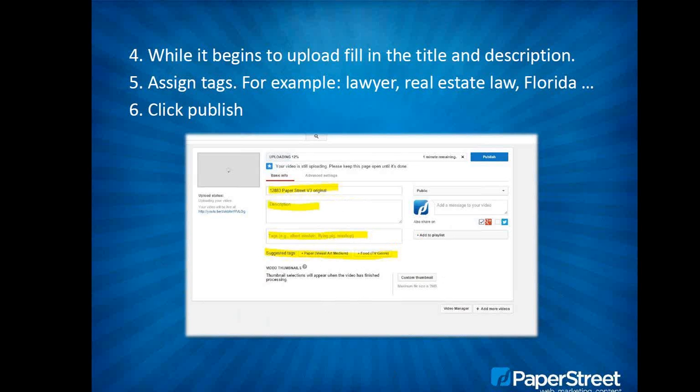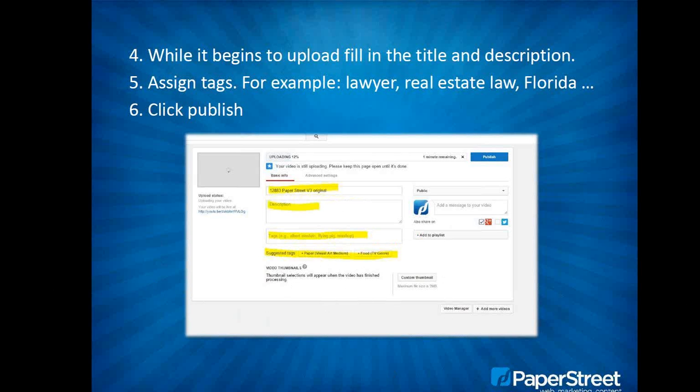Same in the description, the same term, make it appear in both your title and your description. Tags down here, you have the option to generate tags however you'd like. You can type it in and it'll automatically fill, or you can make your own unique tag. I would recommend tagging your law firm's name and then anything that's relevant to it.